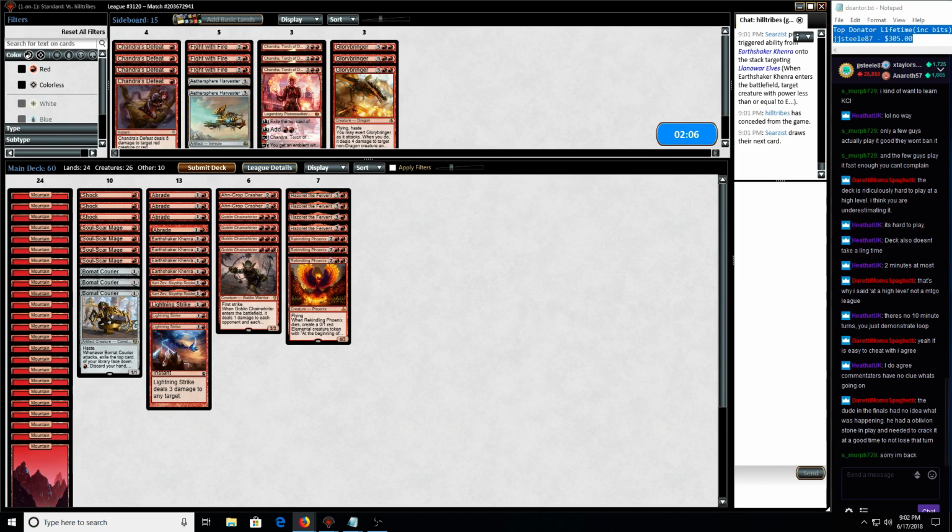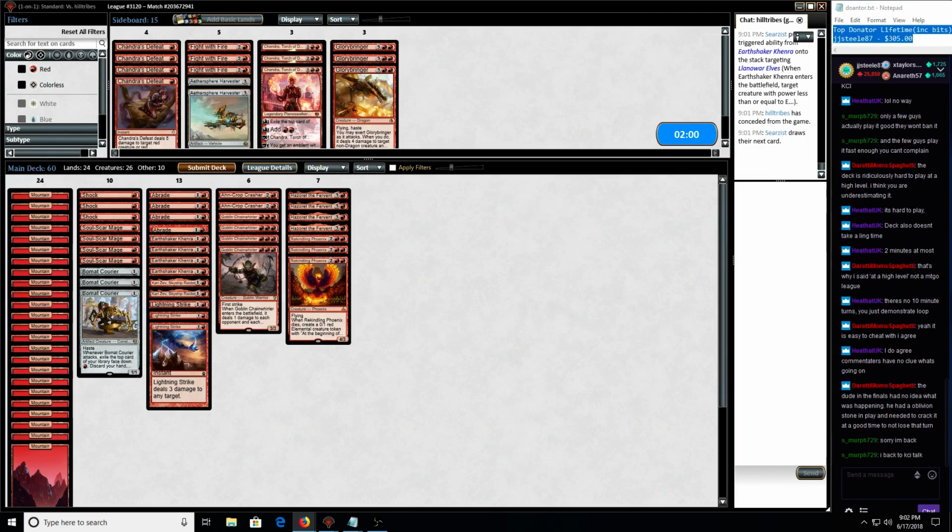Also, I kind of think that they're going to ban Goblin Chain Whirler. I've never lost to the deck, but I don't play a whole lot of Modern, so I'm not saying I think it's powerful enough to get banned on a power level, though it's obviously a very good deck. I'm not saying it's not a good deck.